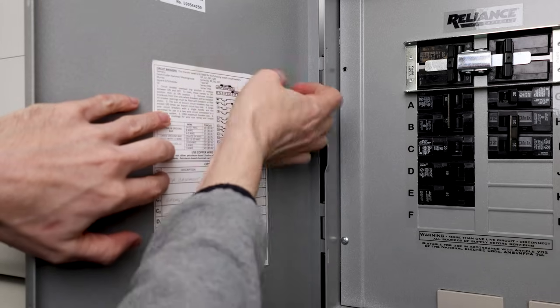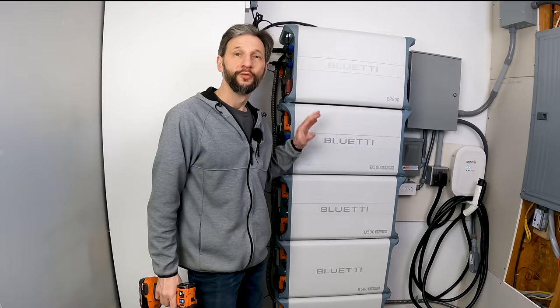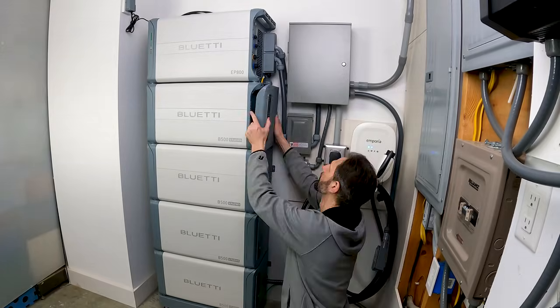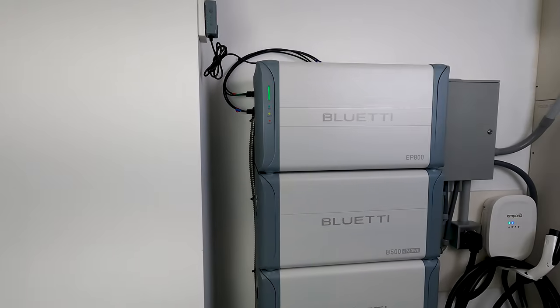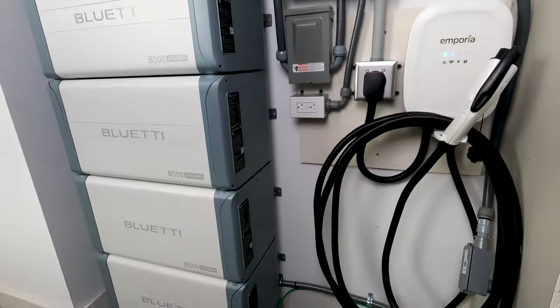I need to add my label for illustrating what's in the panel and we'll be good to go. With everything in operation, I can go ahead and put the cover panels on. My wife really hates the look of exposed wires, and I have to say this system really cleans up nicely. It would be nice to have a little more space than the corner I've crammed it into, but overall I'm very happy with the way it turned out.